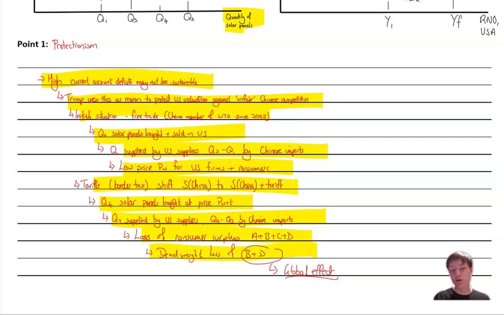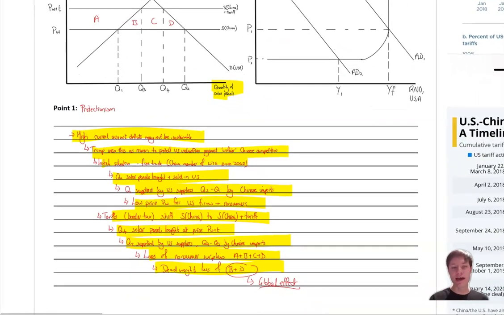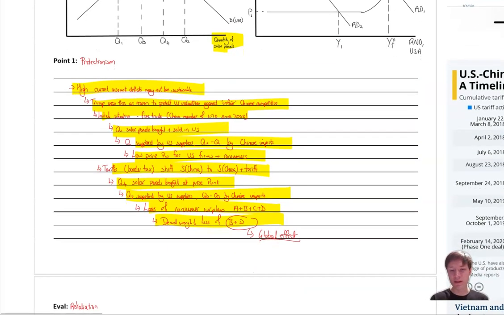We could say that there's loss of consumer surplus A, B, C, D, of which B and D are not transferred to other actors, other stakeholders. And therefore, we are seeing that there is a global effect on world inefficiency. We have now meant that production has been taken from an efficient producer with a comparative advantage, China, and it's been transferred to a less efficient producer, the US, and therefore that has implications for the world production of solar panels. Now we can take that further when we talk about the retaliation.